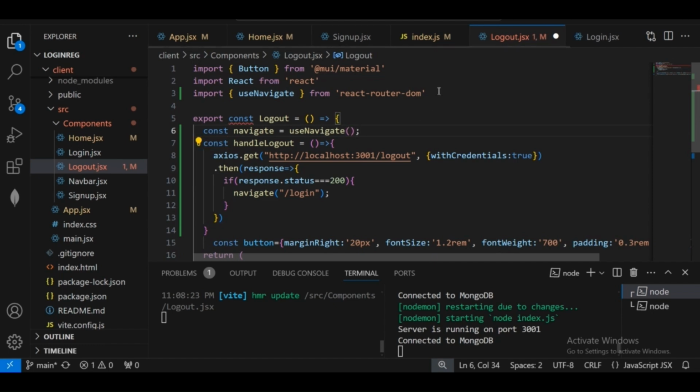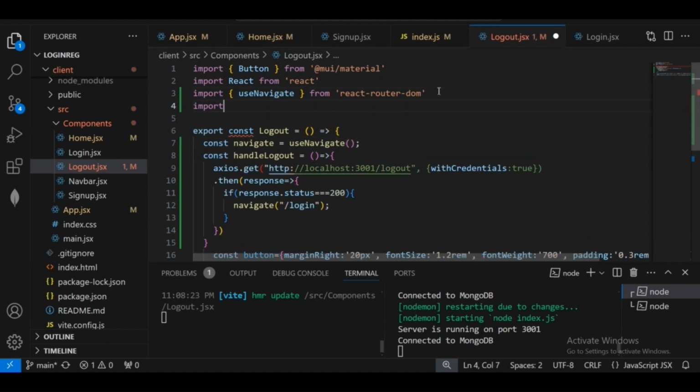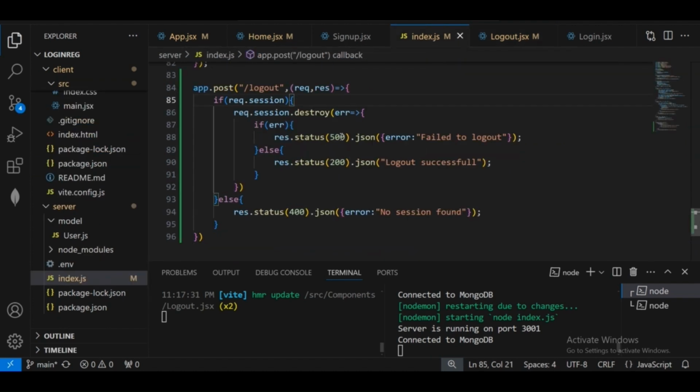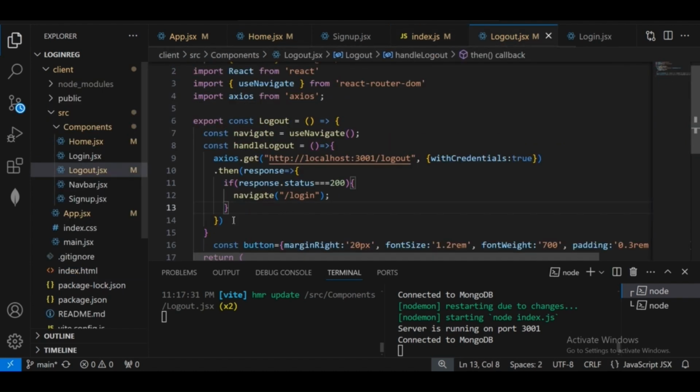And I also have to import the Axios library. Import axios from axios. And in case if there is some error logging out, that is the response comes as 500 or 400, then in the catch block we will log the error.